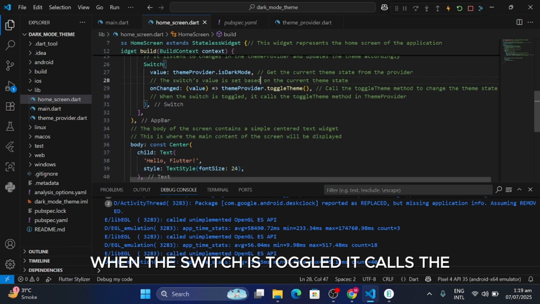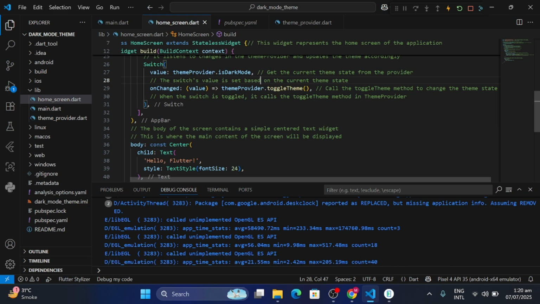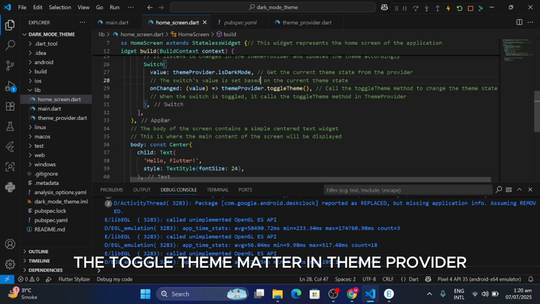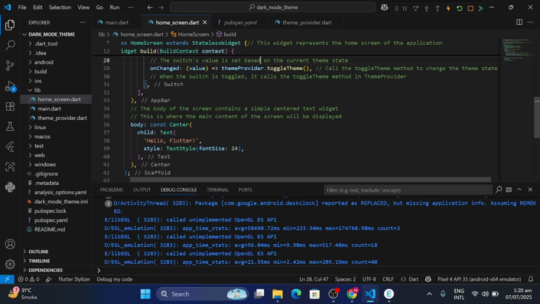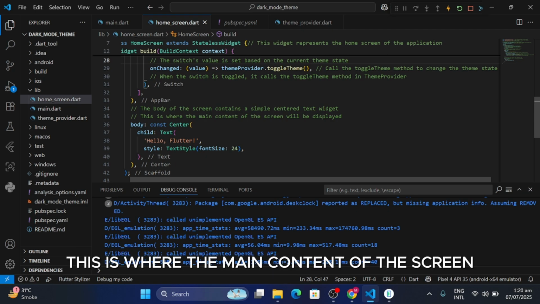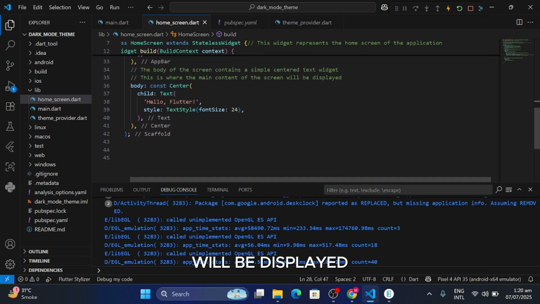When the switch is toggled, it calls the toggleTheme method in the theme provider. The body of the screen contains a simple centered text widget. This is where the main content of the screen will be displayed.